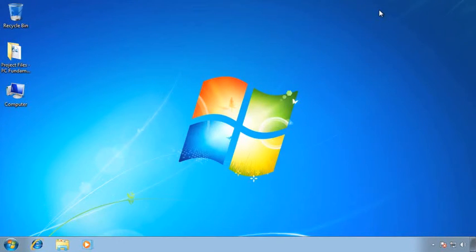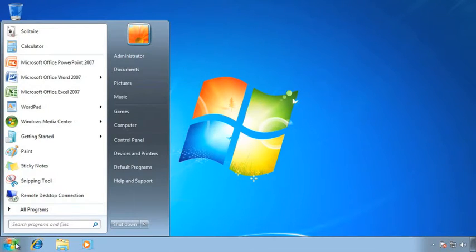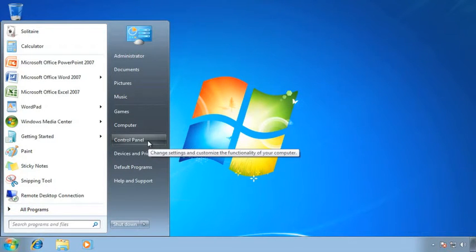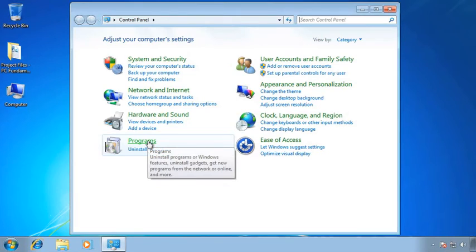The next thing I want to do is actually open up the control panel, because the control panel is, well, just like it sounds, it's kind of the panel that controls everything that you can do with your computer. And if you're ever looking for things that you can use to optimize your hardware, your software, or your operating system, the chances are you'll probably find it somewhere on the control panel. So let's move back down to our Start button. And let's move over and choose Control Panel. That will work in any version of Windows that you have, XP, Vista, or 7.